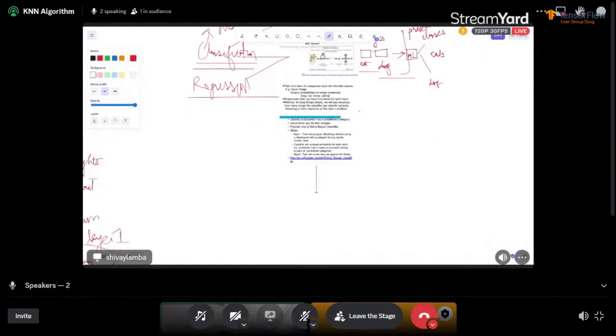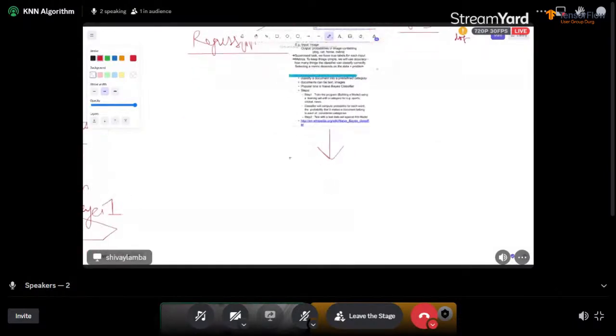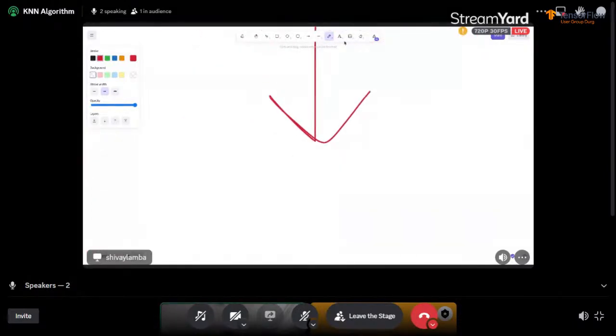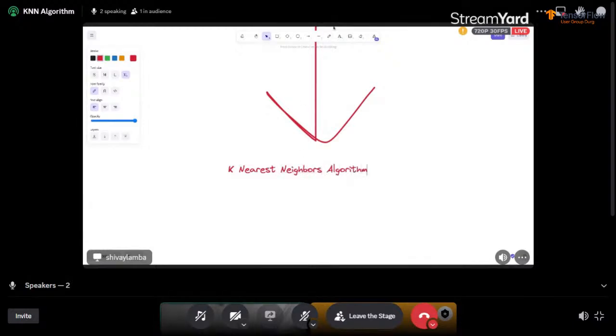This brings us to the first official algorithm that we are going to be covering today, which is the KNN classification algorithm. We call it the K nearest neighbors algorithm. This is a supervised learning algorithm. It is a classification based algorithm, and we'll now understand how it actually works behind the scenes.